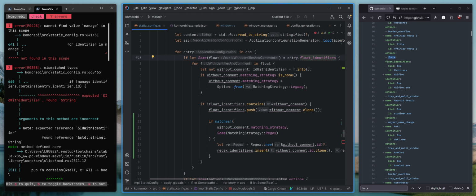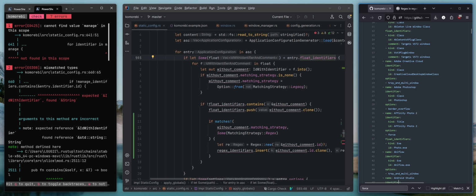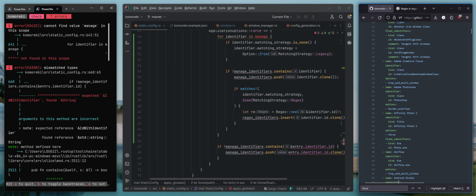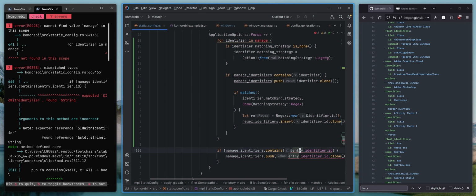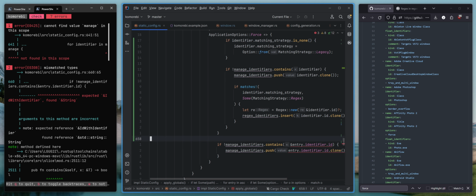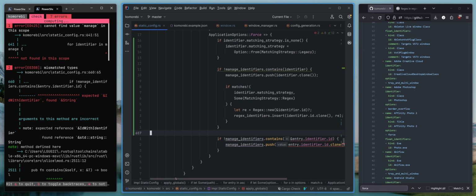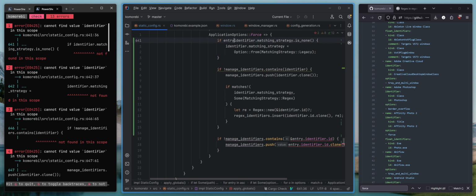What was I thinking? So here we're just going to get the entry identifier. Right. Yeah, okay, that's what we got there. I don't think we need this. So we're going to do if entry dot identifier dot matching strategy is none.